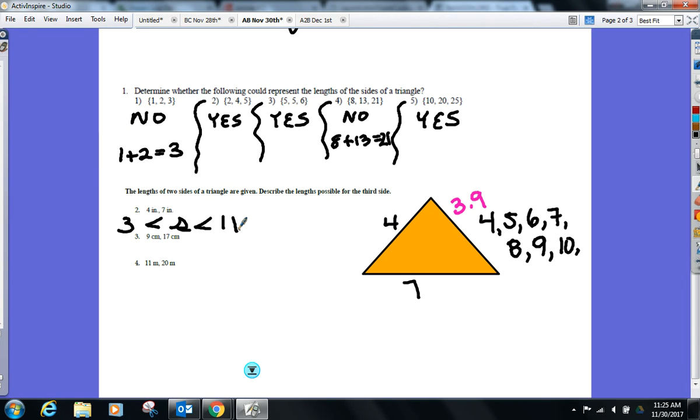So let's do number 3 now that we know the process. 9 and 17. So at the very end, it's got to be greater than 8, but less than 26. We just saved ourselves lots of time because listing out numbers from 8 to 26 would have taken a while. And then while we're on that topic, how about number 4?